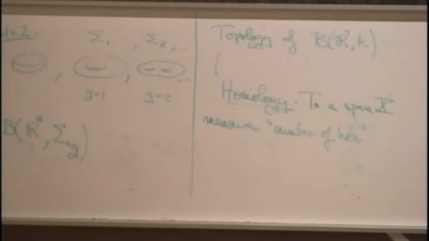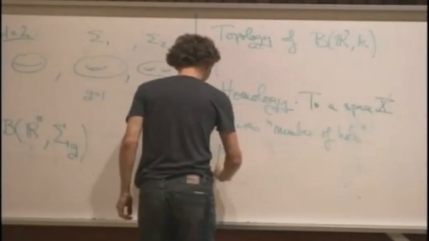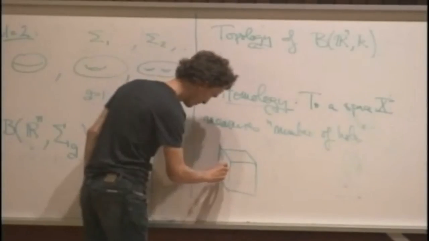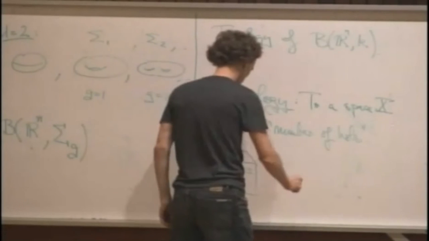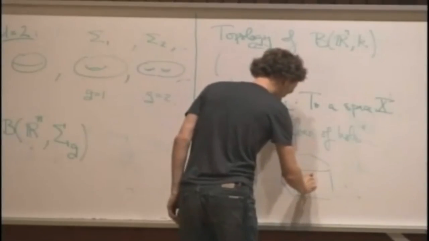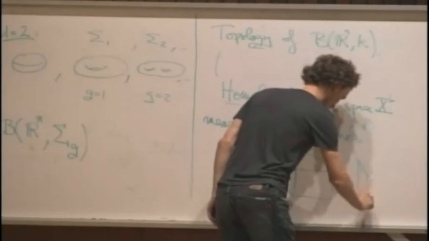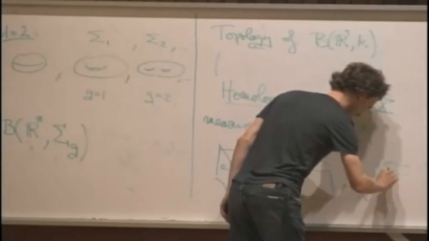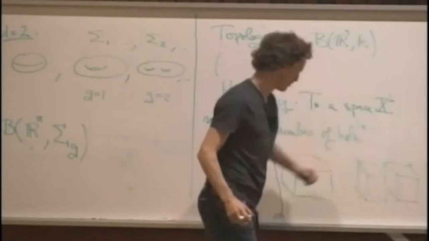And maybe the only thing I should say is that there are different kinds of holes you can make in an object. If you have a solid box, you could take a drill and drill a hole through it. One kind of hole. Or you could create some kind of bubble in the middle. That I also call a hole. Or you could take an axe and cut it into two pieces. That you might also call you made a hole in the middle.